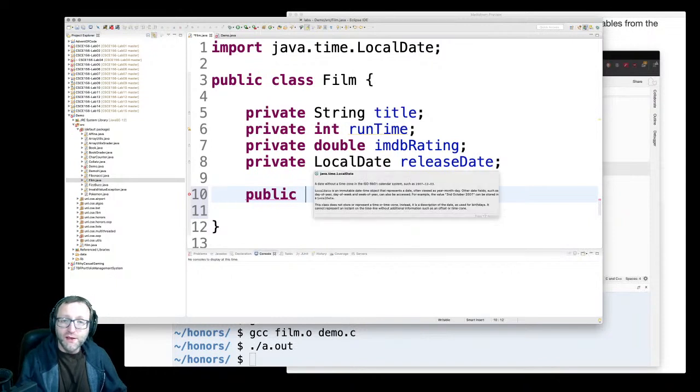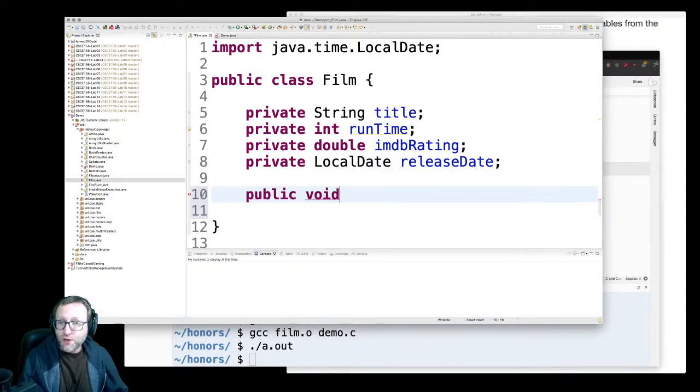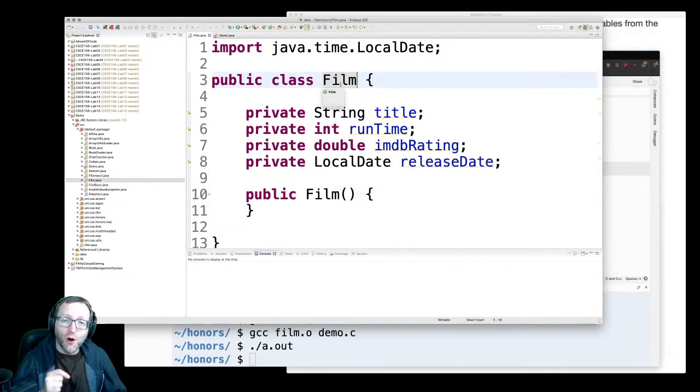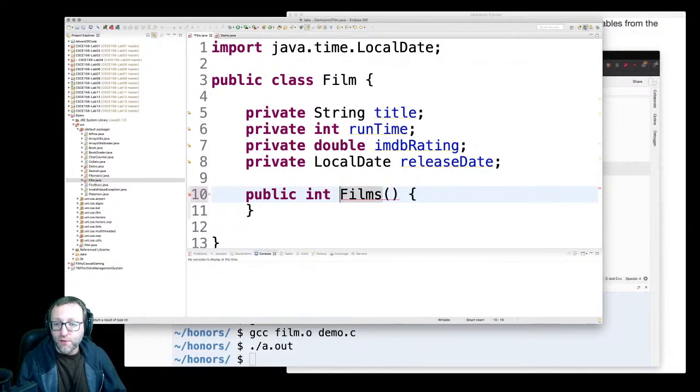But what a constructor is, it has no return type. Usually you have a return type of void or int or double, right? There is no return type, and it has the same name as the class. It's a very special type of method, the constructor method, because the syntax is you don't have a return type. Implicitly, it returns an instance of film already. It has to have the same name as the class up here, because if we have a different name, like films, now this is no longer a constructor. And you do need a return type for non-constructor methods. So it has to have the same name, and then it can take any number of arguments.